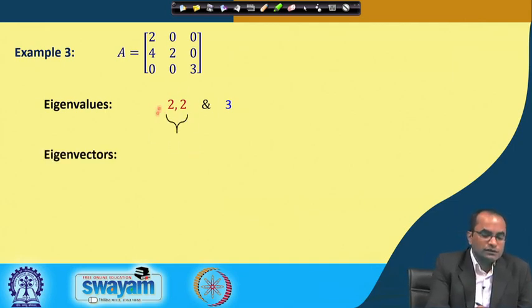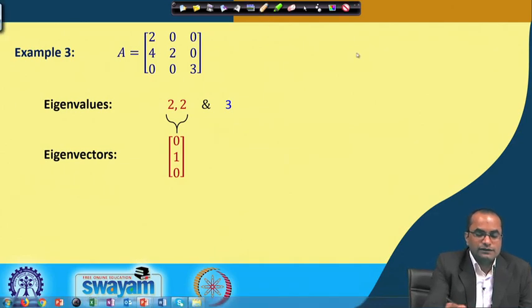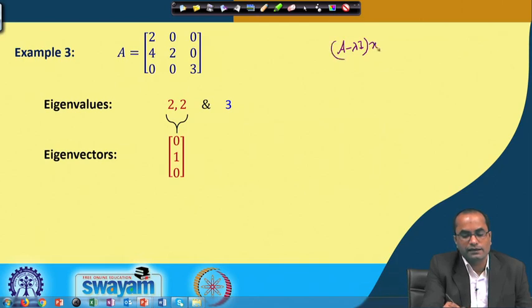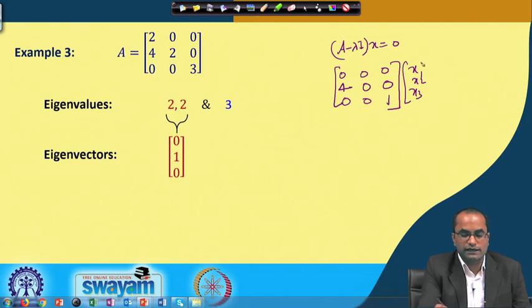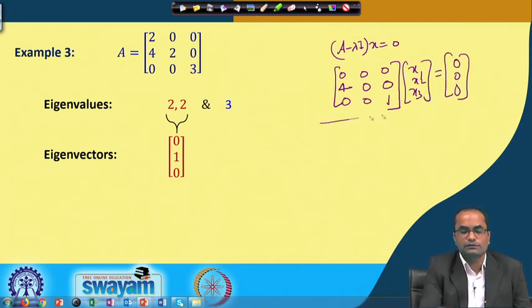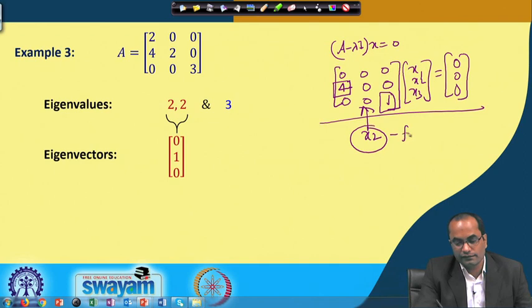So, here corresponding to the repeated eigenvalue 2, we are getting only one eigenvector, and the reason is clear, because if we formulate the equation A minus lambda I x equal to 0, what will happen here is we get this 0 0 0, and then we have here 4, this again 0 0 and 0 0 1. This is the situation of this system of equations for the eigenvector, with the right hand side 0. So, for this system of equations, what do we observe? We have 2 pivot elements, here 4 and also this 1, and we have only one free variable, that is x 2. So, x 2 is a free variable, that means we can choose this x 2 whatever we like.